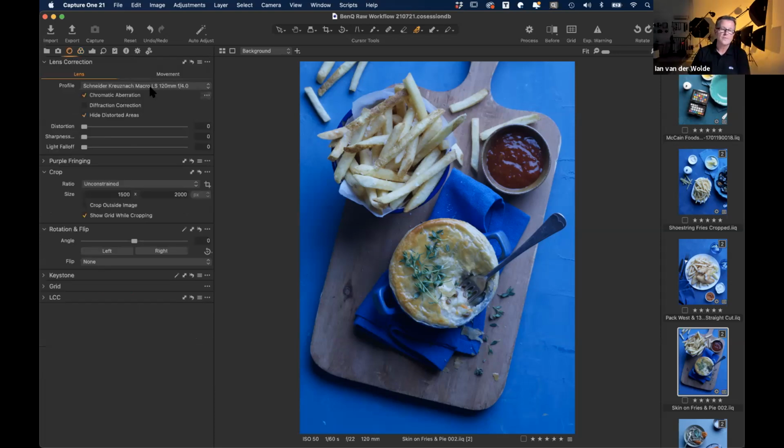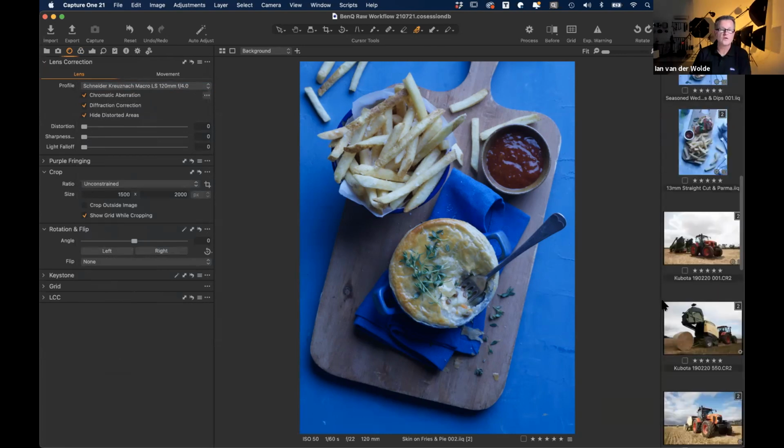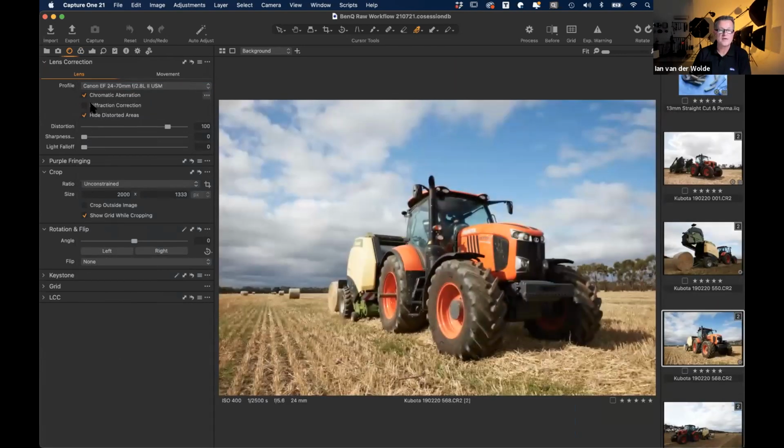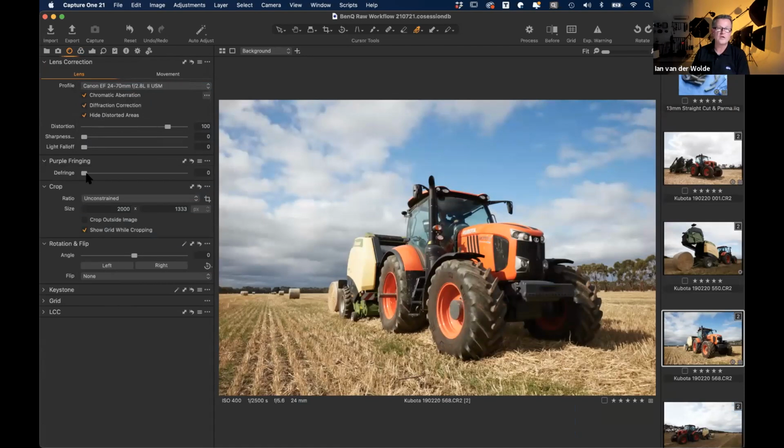And in Capture One, this has been shot on a Phase One camera. I can also do diffraction correction. So it's automatically identified that I've used a Schneider Kreuznach macro lens for this particular shot. If I go down to this one, which I've shot with a Canon, it automatically has picked up the lens. But I can add diffraction correction. I can get rid of purple fringing, which, I don't know if any of you have seen that on the edges of your frames where you get purple halos around things. We can get rid of all of that in a raw file because we've got all of the data and we can shift things around to make them work. So optics is a really, really good thing.